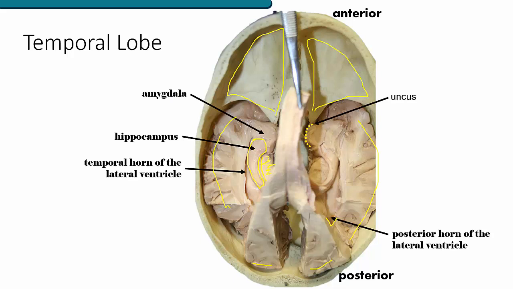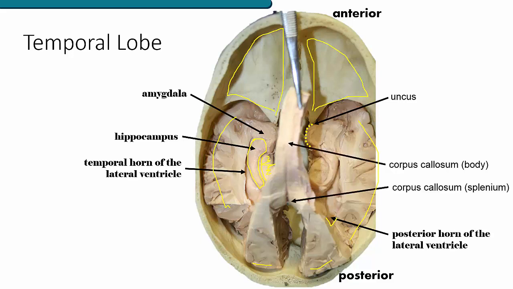We can also see the amygdala, my absolute favorite structure of all time, and we can see very nicely in this view that deep to the uncus is where the amygdala sits. So if we look here, we can see this uncus, and then we have our amygdala here, and it's labeled on this side. So the uncus is a good landmark for knowing where the amygdala is located. We can still see the corpus callosum as we haven't removed that, specifically the body and the splenium components of that corpus callosum.